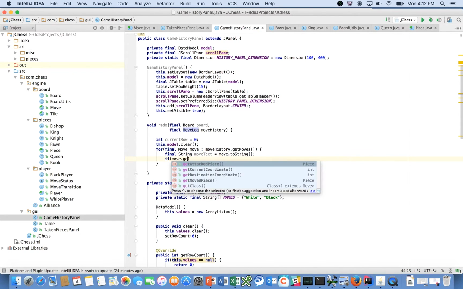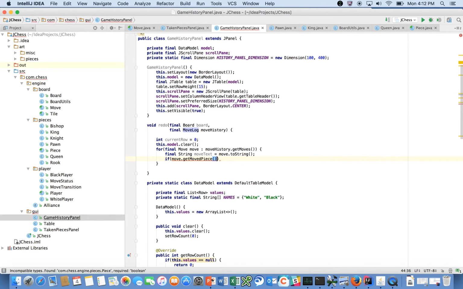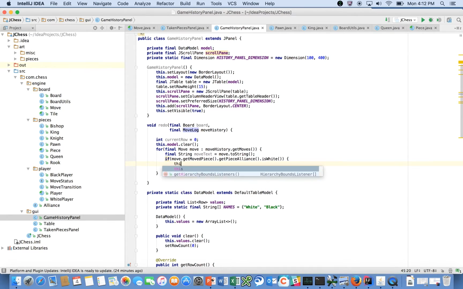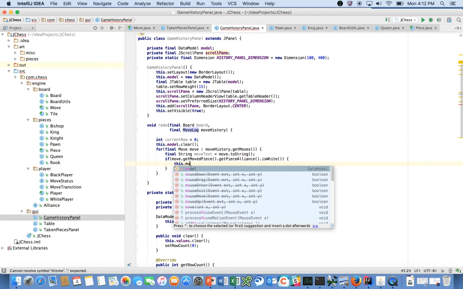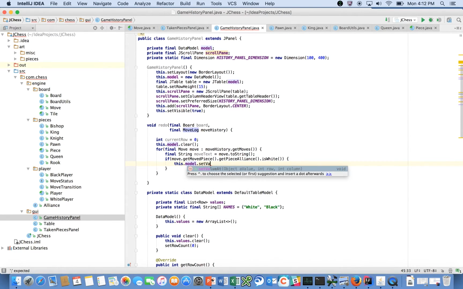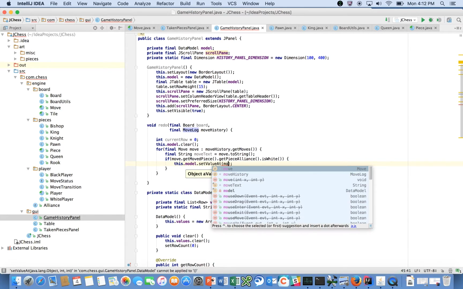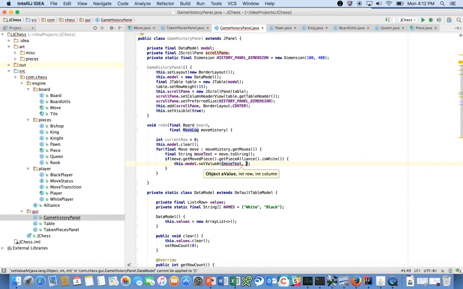If the move's getMovedPiece.getPieceAlliance is white, then what we want to say is this.model.setValueAt moveText, currentRow, 0.